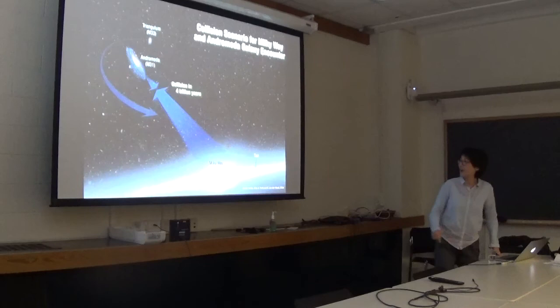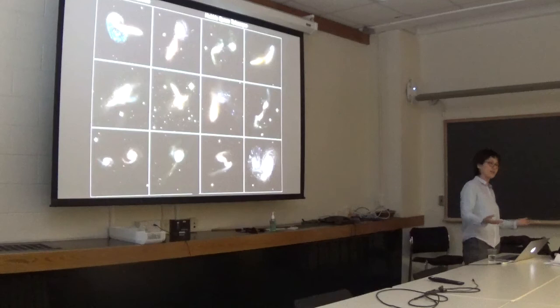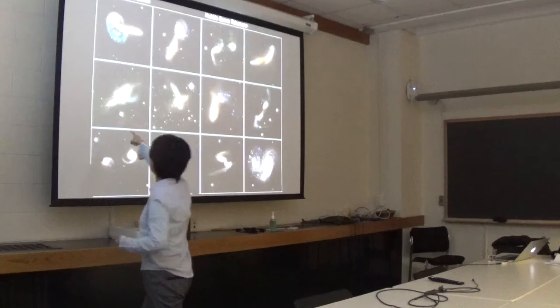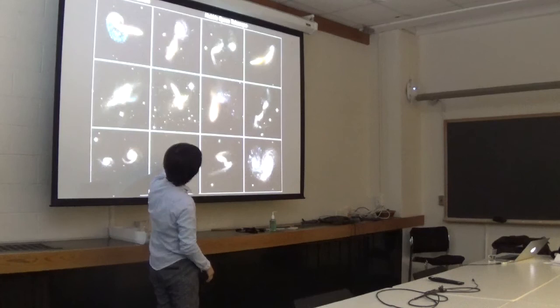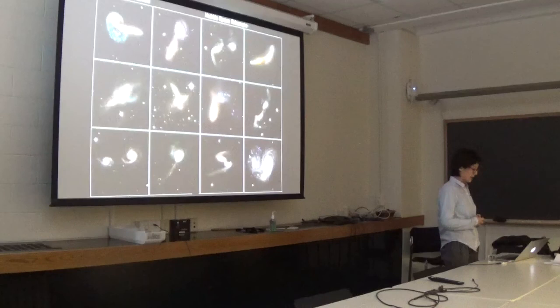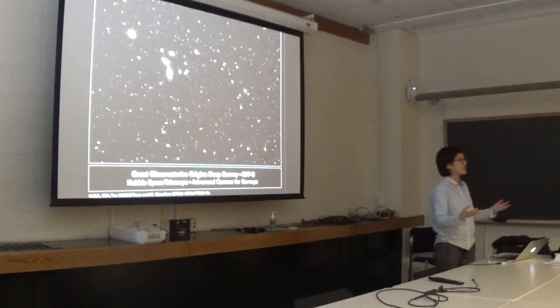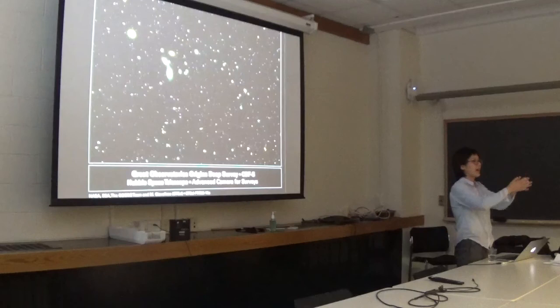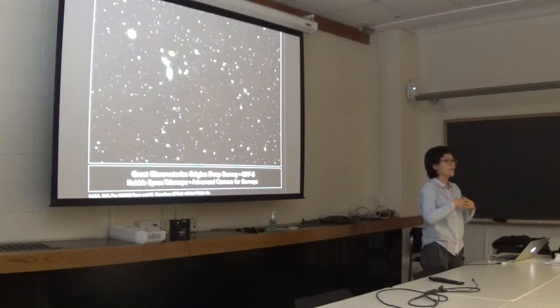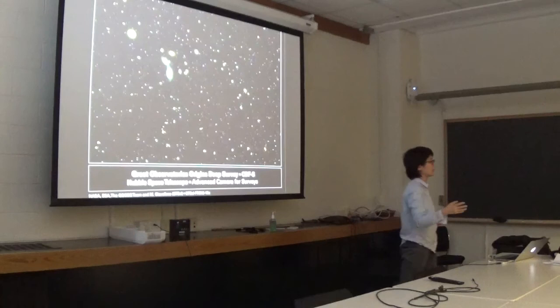What about other galaxies? This is the Hubble collection of interacting galaxies at really close redshifts, so you can see fine details. There's NGC 6240, but there are also others that look like they probably went through a merger in the past. So we want to know what happened in the past — we're going to build a time machine. This is one of the Hubble Deep Field images, the deepest images on the sky, where almost every single dot is a galaxy — light emitted perhaps 10 billion years ago, now finally reaching us.